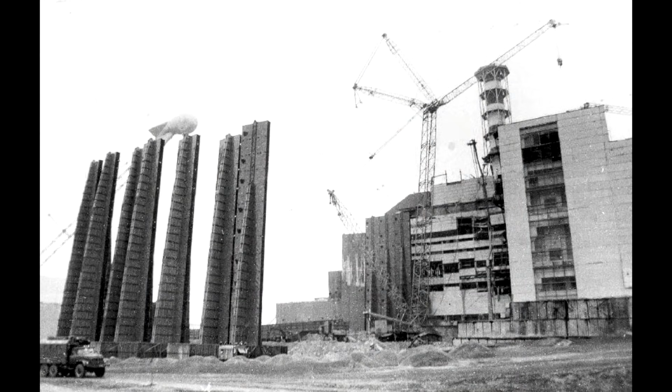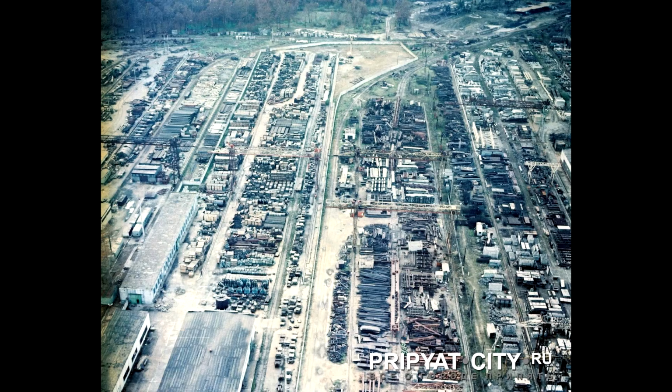It was only when the buttress walls of the sarcophagus were being raised, and with it the ground around Unit 4, that the Mercedes became under threat of being buried. So instead, it was now driven to the industrial site next to Unit 4, where it remains hidden in various photos.